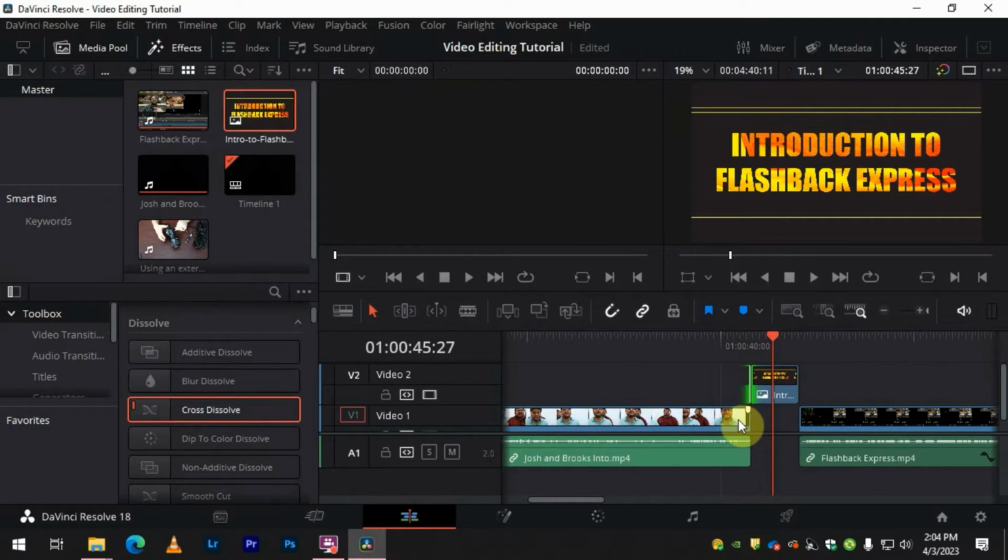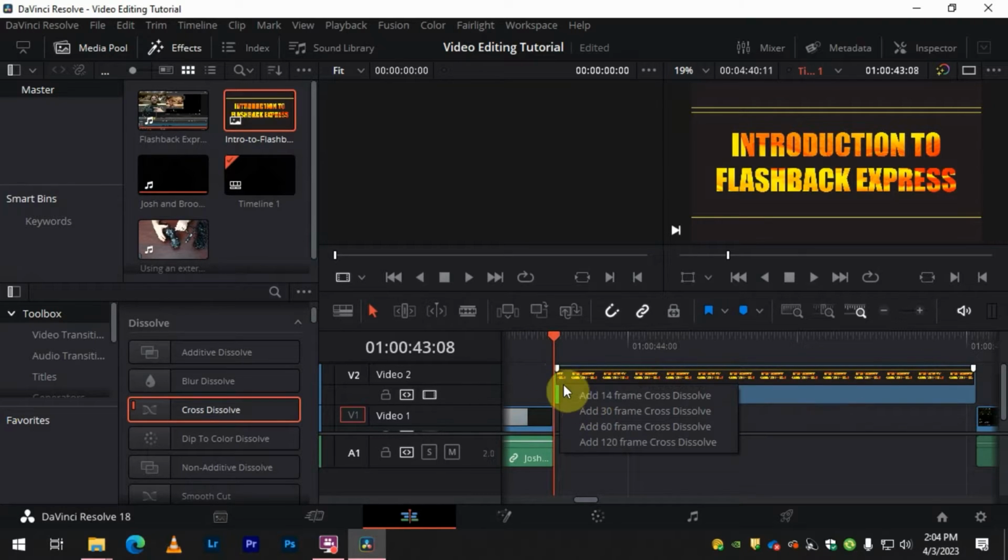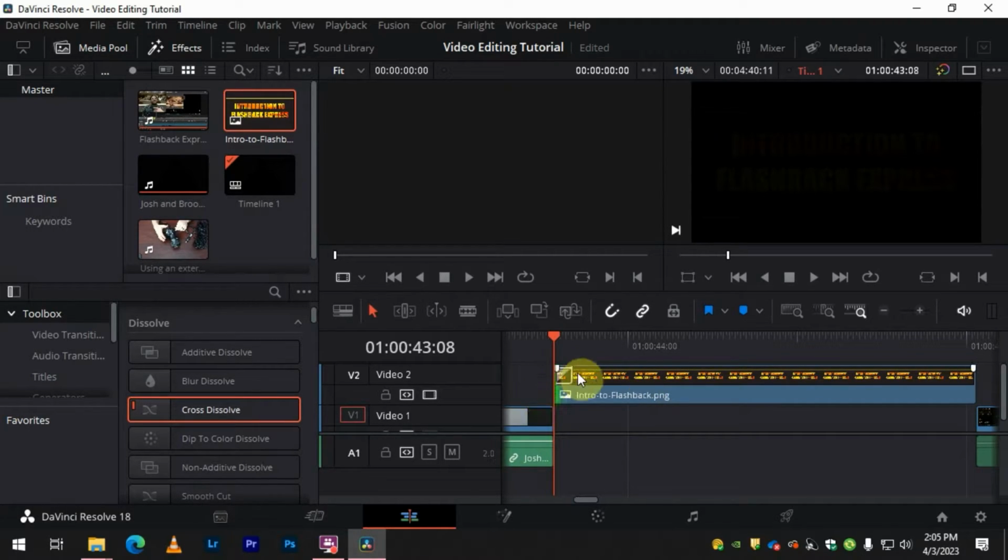So when we bring a cross dissolve in, we'll zoom in. It's going to add a little box over this right here. So you can also select that like we were showing you earlier with that little tool. Hit right click, and it'll give you some generally used ones. You can kind of customize what shows up there as well. 14 frames is pretty good on the cross dissolve, so we'll add that. It gives us this little window here.